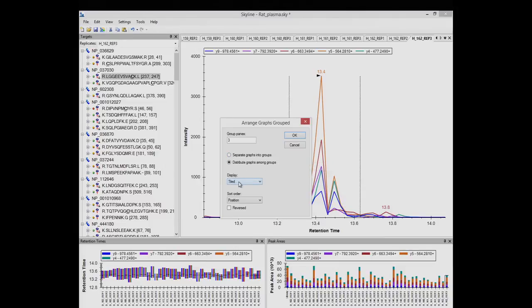We're going to use display row. So we just want a row, and Skyline would probably do that even if we chose tiled. But just to force it, we're going to say we want one row of windows. We're going to sort them in the order that we have them in the document. So choose sort order document, and we're not going to do reversed order. So once your form looks like this, anybody not here yet? Okay, then click OK.